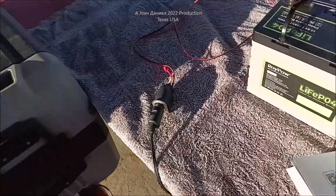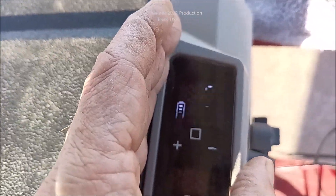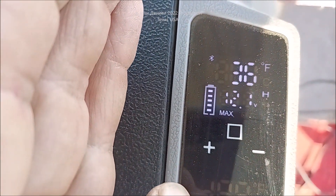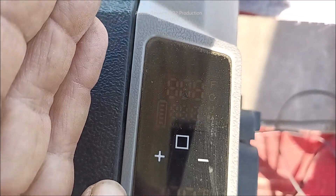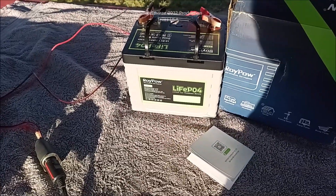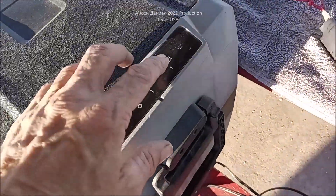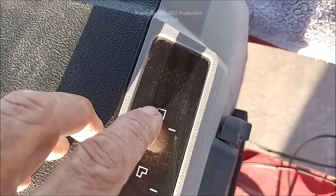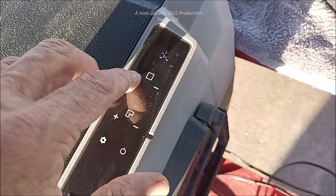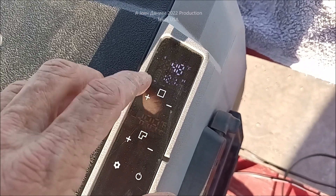What we've got set up out here now is running this cooler. Let me see if I can get it — I have to shadow it because it wants to flicker due to the sunlight hitting the camera. There you go. The camera is making it flicker, but right now the compressor is running, so it shows a lower voltage. That's just due to the long wire and the plug. I rigged that up, but it'll run fine. I'm going to shut it off here so it'll show you the much higher voltage — I have it on max right now so it's pulling hard on that battery.